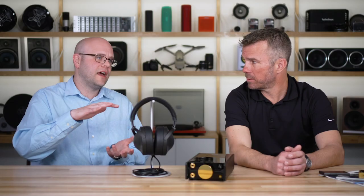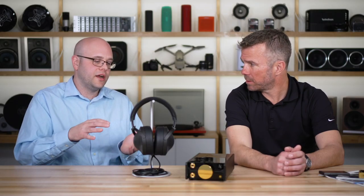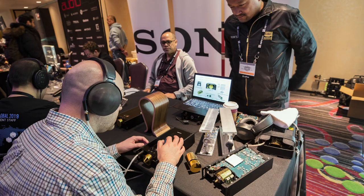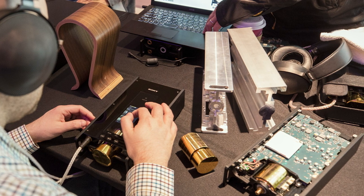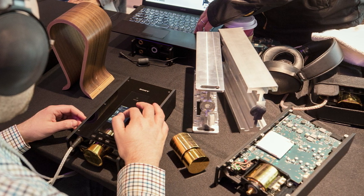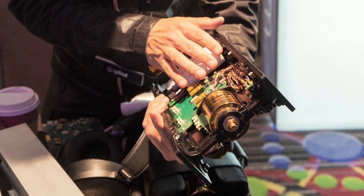Another thing we noticed was how the analog and digital sides were separated and completely kept apart by this milled aluminum H-shape. It kind of nestles each circuit board into the top and bottom of this really heavy-duty aluminum piece, keeps them separate, keeps the left and right channels separate — everything's balanced throughout. Just an amazing attention to detail, with Kimber cables all within.